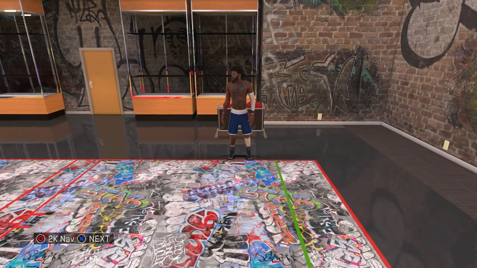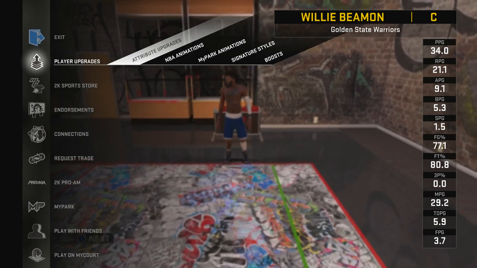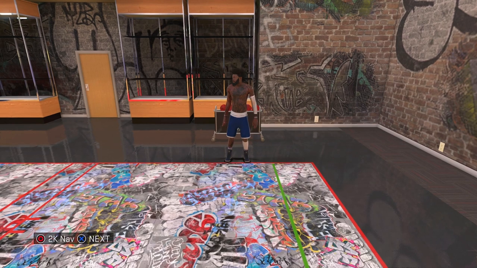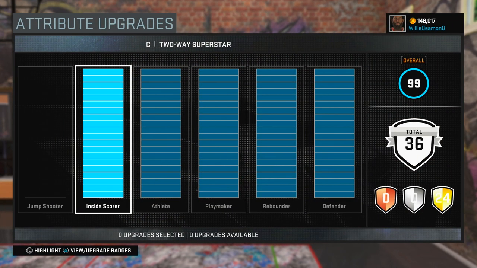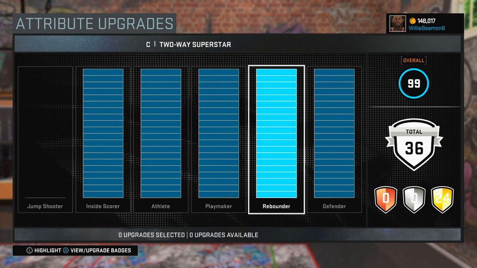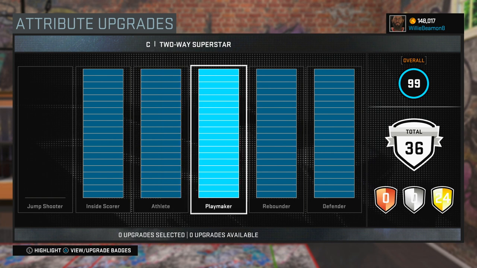But now I'm going to get into the attributes. People have asked me, how do you upgrade your guy? So whenever you're in your My Court, go into the options, go to player upgrades, attribute upgrades are what you're going to look at. And then these bars here, if you don't have all your bars up, you can just push your bars up and purchase upgrades.